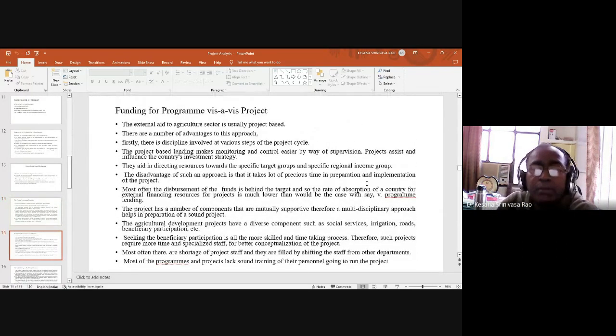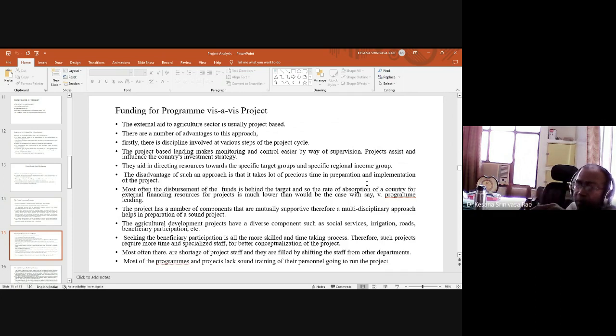Then funding for program and service projects. This is the most important. Without funding, there is no project. Whatever the type of activity which you are going to deal with, that is called a project. So if you want to deal with that project in a more economical manner or in a more time-bound manner or more financial manner like that, all these dimensions you have to keep in your mind, and you have to try to allot, so that there is room for that type of thing.